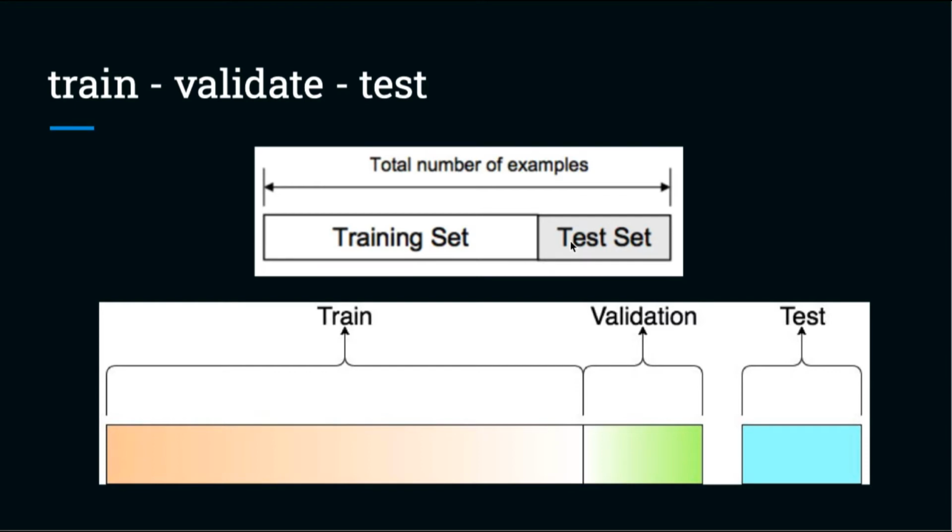Some of our algorithms are going to have a lot of model parameters that we can tune. So in that case, we'll need to set aside a portion of the training data for validation to test out different values for these hyperparameters. We'll do that when we get to a neural network, but for now we'll just be dividing our data into training and test sets.